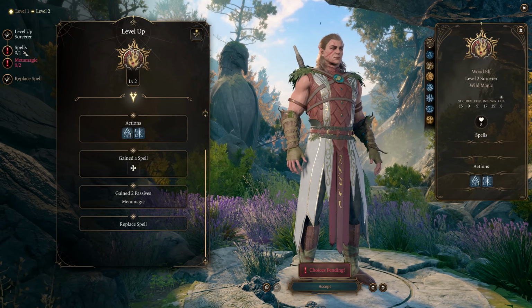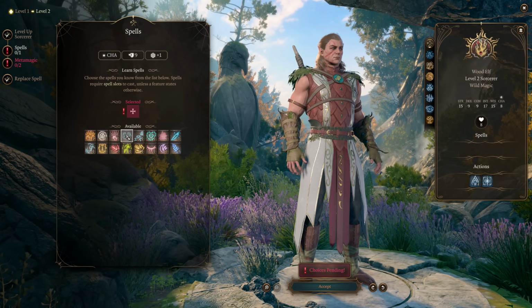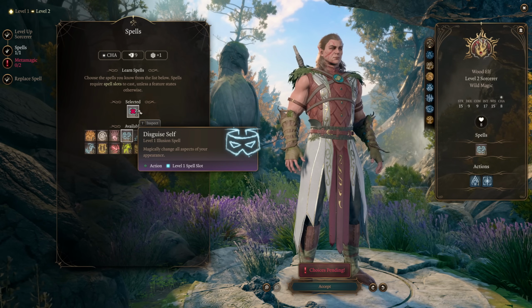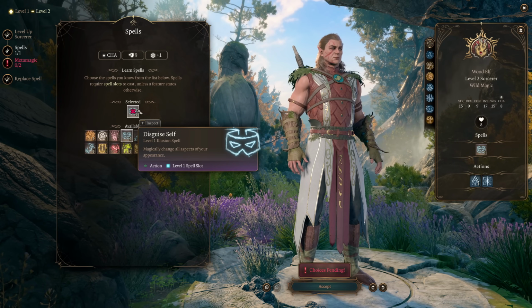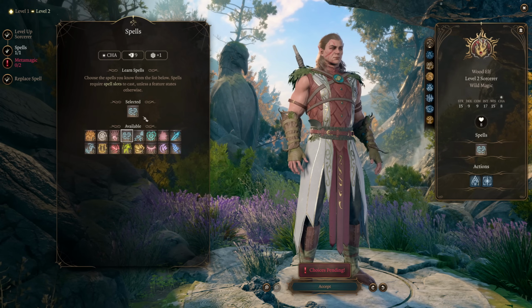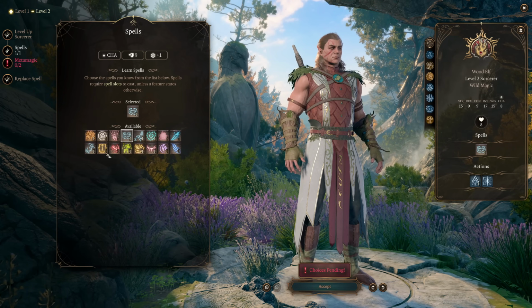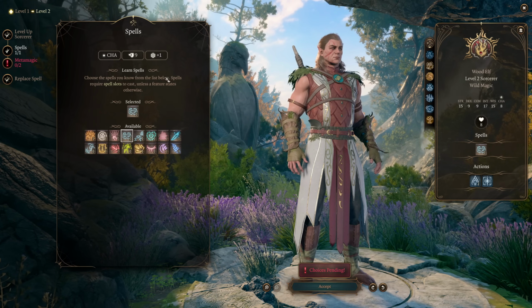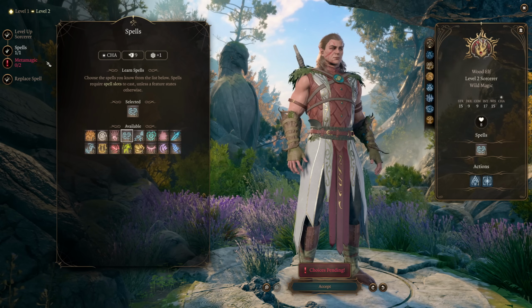And then we get to take an additional spell. Here we're going to take, I think, Disguise Self. It is useful in some circumstances and can help us bypass dialogue checks, but we are running out of spells that do absolutely nothing in combat, so Disguise Self, I think, is going to be the least useful for combat.